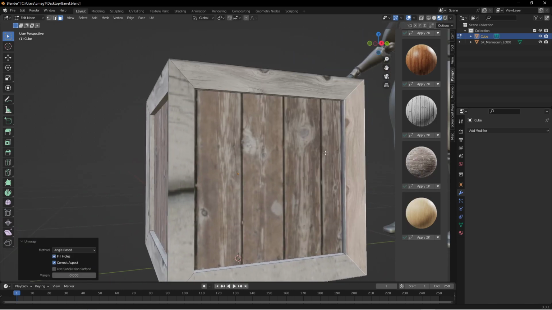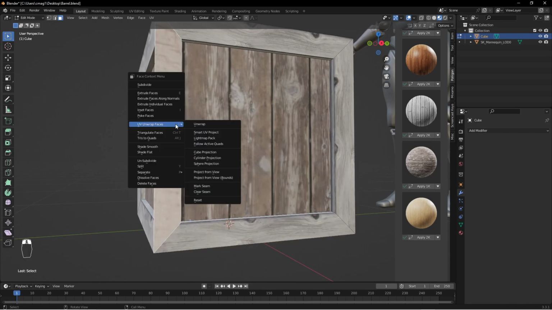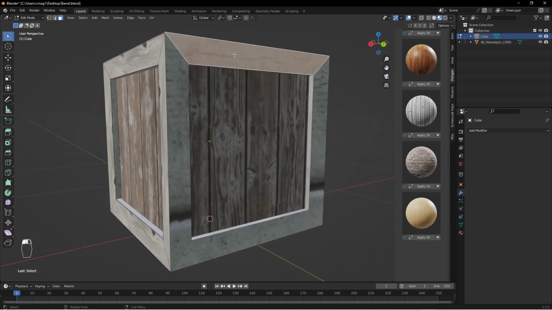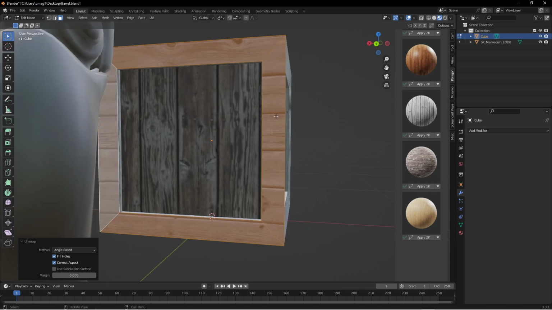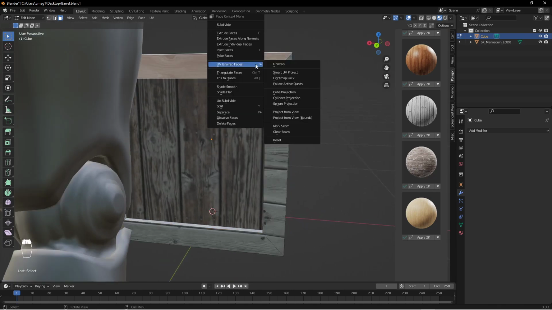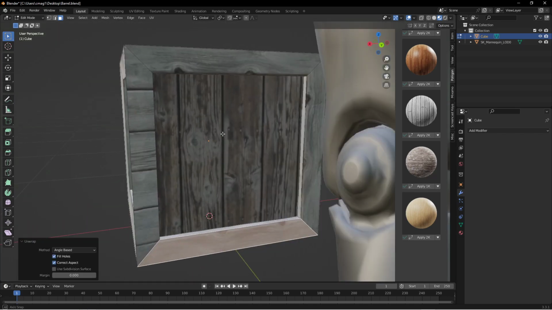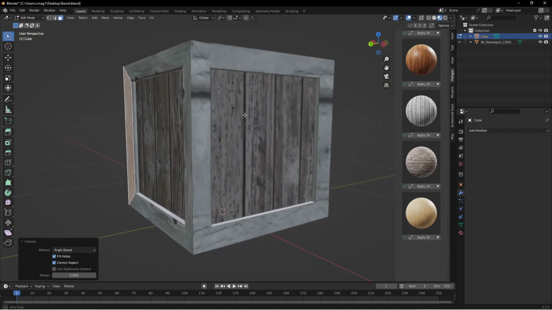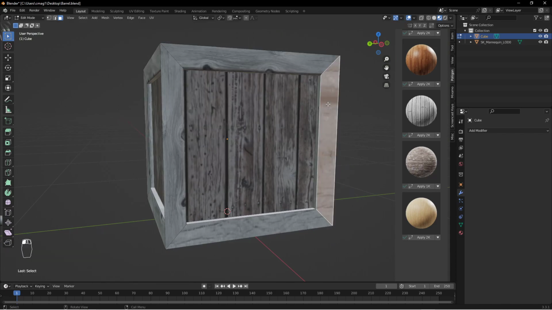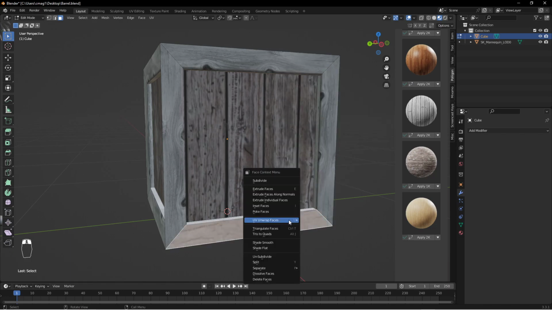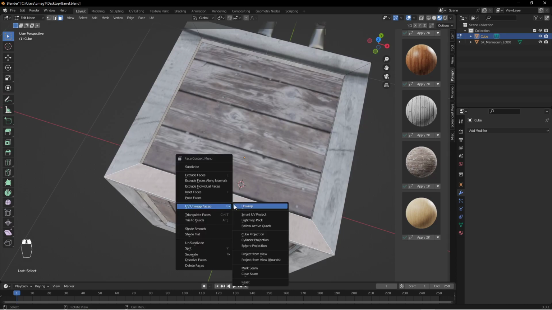Doing them individually seems to work a little bit better than if you tried to. At least for me, maybe it'll work for you. Let's try it right here right quick and see what happens if we try to unwrap just all of them. Yeah, see, it kind of does all that. So just one at a time. Once you get into the rhythm, it doesn't take too terribly long. So just left click, right click, UV unwrap, unwrap. Left click, right click, UV unwrap, unwrap. And then the top one.